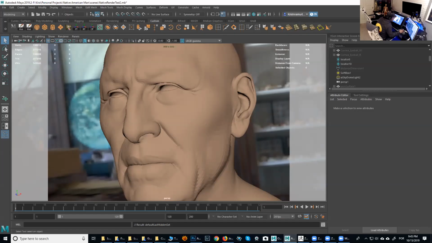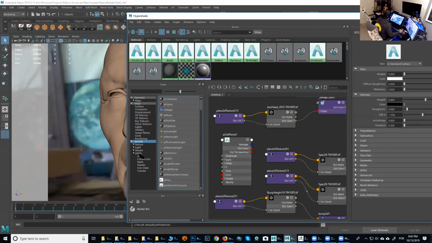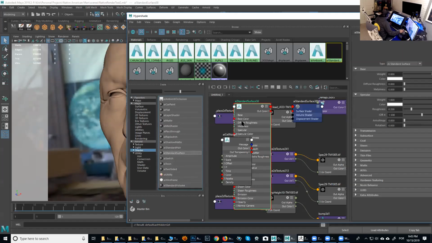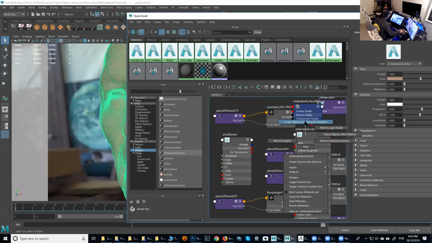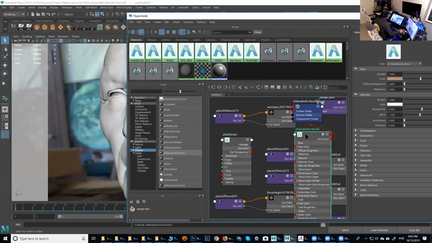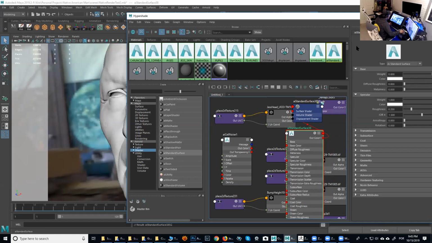Let's go to my Arnold, and the one I'm going to get is just the regular. Let's go to shader, and it's going to be the standard. AI, man, my eyes, I cannot see more. Okay, AI standard surface, this one. This is going to be the generic shader. I'm going to plug it straight away, right click, assign material to viewport selection. Now this is pretty much a blank shader, right? I'm going to reduce the specular, I don't want a lot of it, and increase the roughness a little bit, like that.